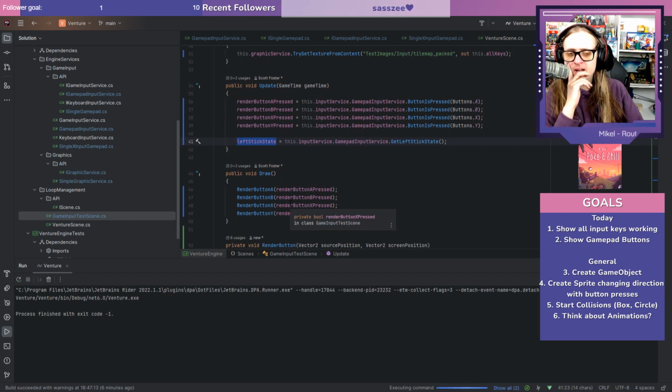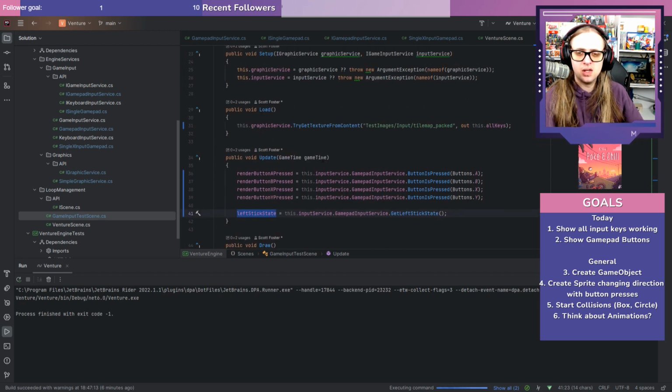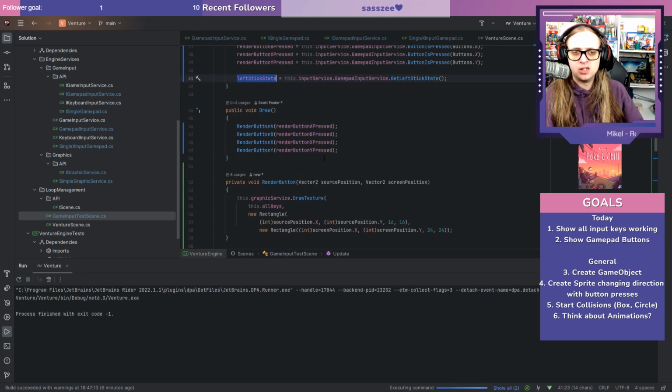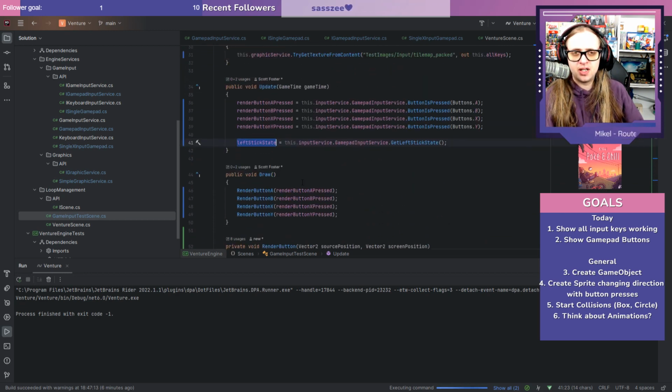Then I don't know. I don't want too much logic inside of my draw method. This is a bit too much logic inside my draw method.